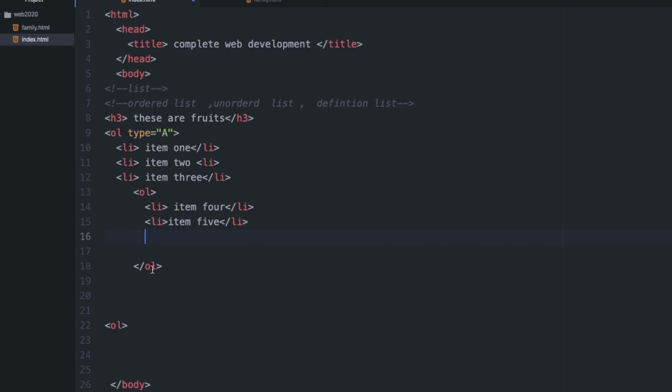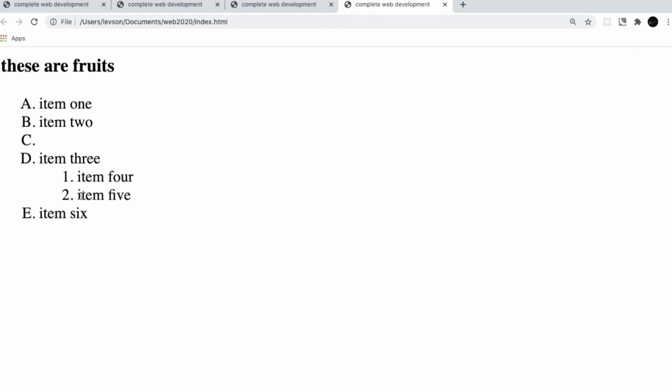So I'll come out of this second ordered list, and finally down here I'll put item 6. Save this. So when you try to run this, you see this item 4 and item 5 are nested inside. So this is what we call a nested list.